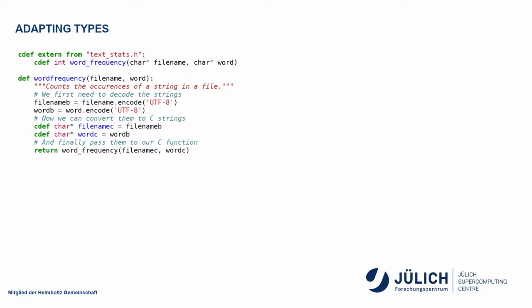So we can do something like this. We can write a wrapper function, word_frequency, that takes a file name and a word. The file name I can encode in UTF-8. The word I can encode in UTF-8. These are actually byte types in Python 3 now. I can then define file_name_c and word_c as the corresponding C char * variables, basically pointers to these. And then I call my word_frequency with these. But I don't care, because once I wrote this wrapper, I'm never going to see this again. What I can do now is actually call word_frequency like this.